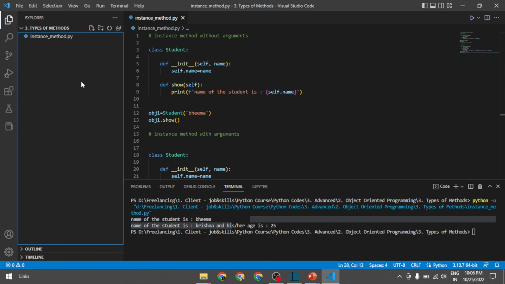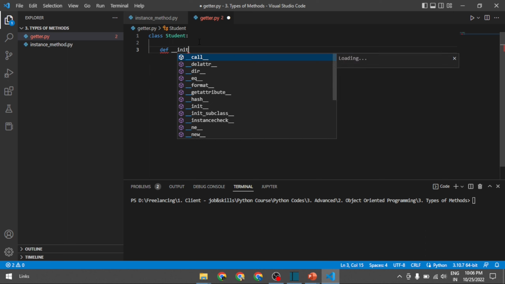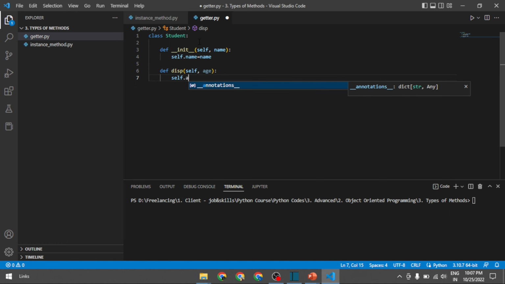Now let us execute it first. getter.py. Let me create a class Student with __init__(self, name): self.name = name, and age: self.age = age.